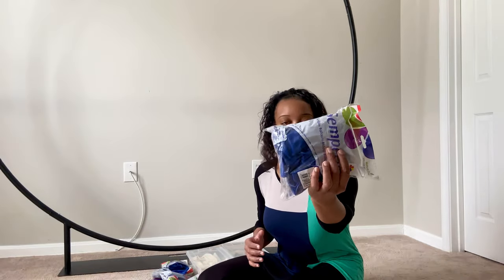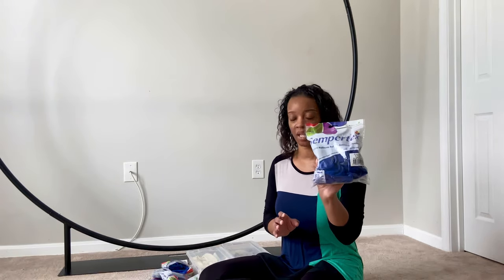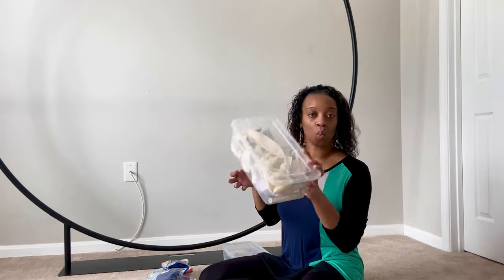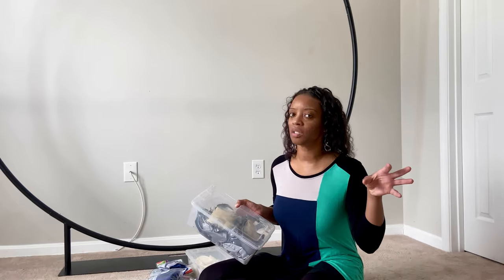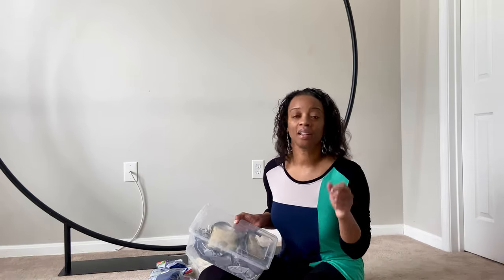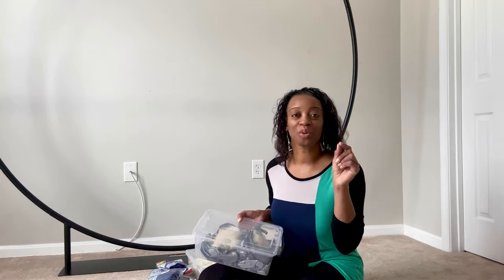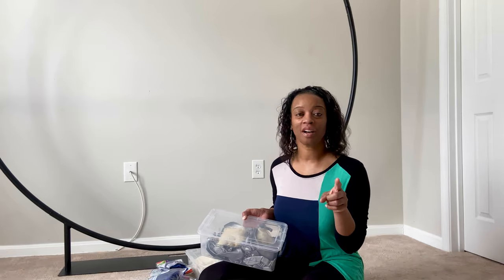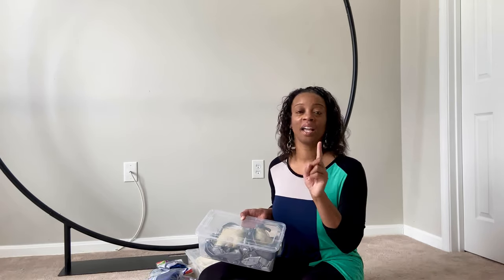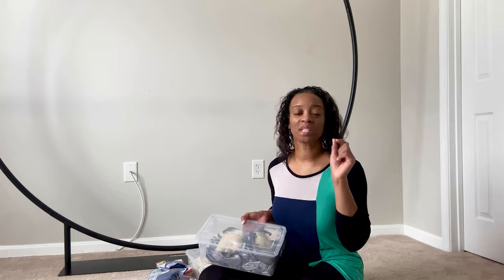I have royal blue balloons here, in a bunch of different sizes, because royal blue is actually going to be my main color. Then I have some white, and I'm using silver, okay? It's going to be a mix between regular silver and chrome silver. A lot of clients will request that chrome silver color. If you're looking for that, just so you know, Balloons Online just updated their inventory, so it looks like they just got a shipment in. So if you're looking to order that color, definitely make sure that you go to Balloons Online and order it. Also, if your clients are requesting chrome gold or chrome silver, make sure that you're charging extra for that because those colors are more expensive.